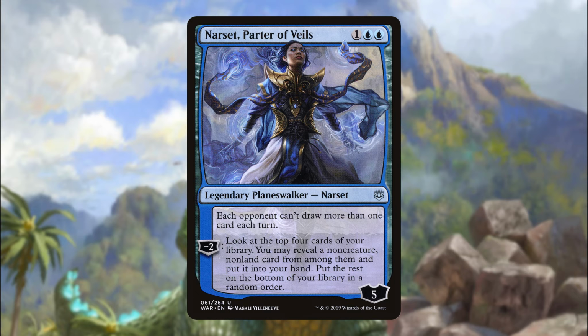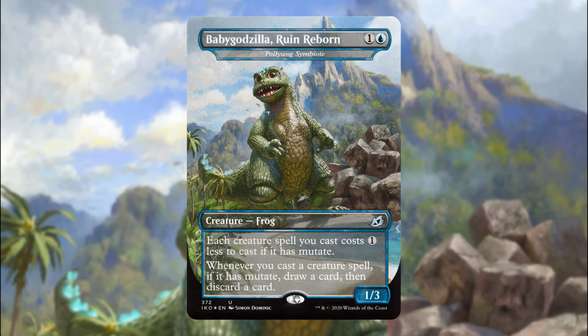But you do. You can just dump your opponent's hands and be the only person at the table with a hand. It's great. Polywog Symbiote makes your mutate creatures 1 less to cast, and when you cast a creature spell with mutate, you draw a card and then discard a card.